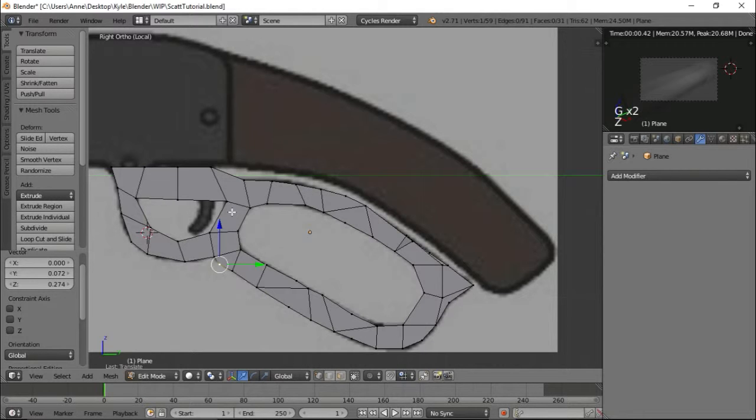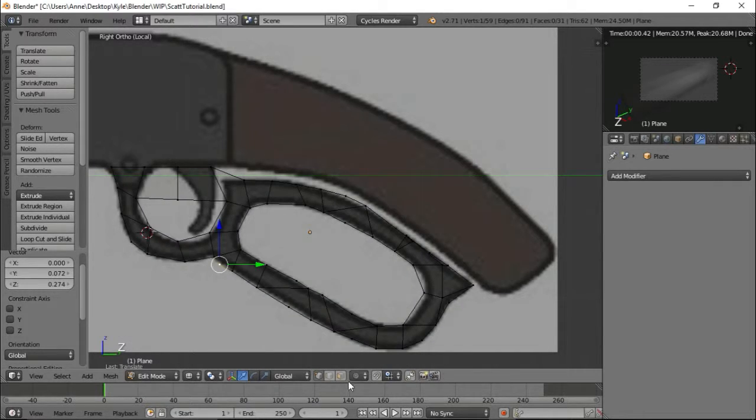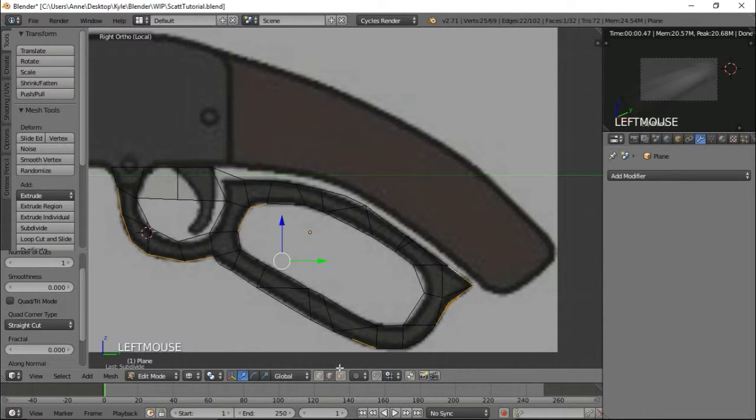They don't line up. So we're going to fix that by using edge selection, and we're going to select all the edges that aren't perfect. So this one, this one, this one, this one, this one, this one, actually maybe not, this one, why not? This one for sure, this one, yeah, this one, this one, this one, or maybe not, that one doesn't need it. And yeah, that's just about it, and I'm going to click subdivide.